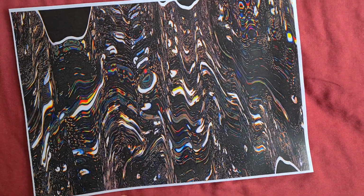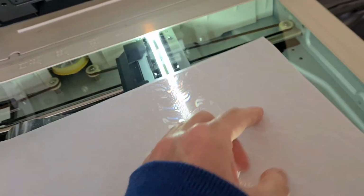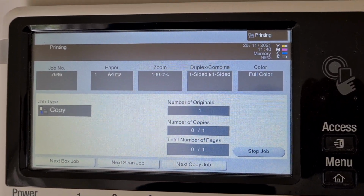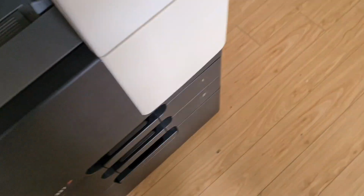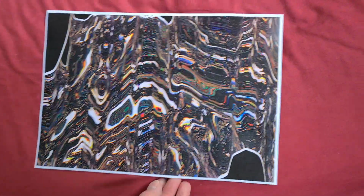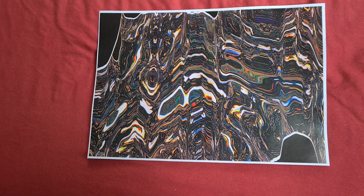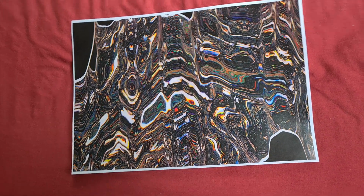That's our first piece, and this is our second piece. Yeah, that looks really interesting. It does look very nice. Maybe it's not quite time to make that into a mirror image yet.